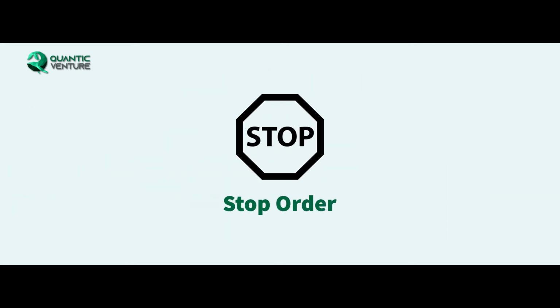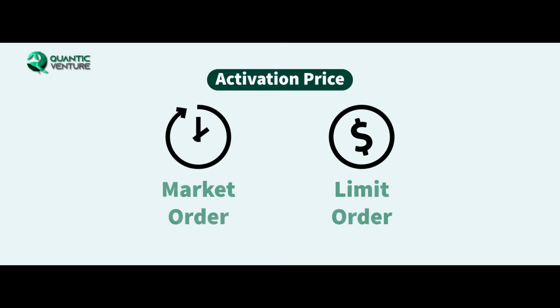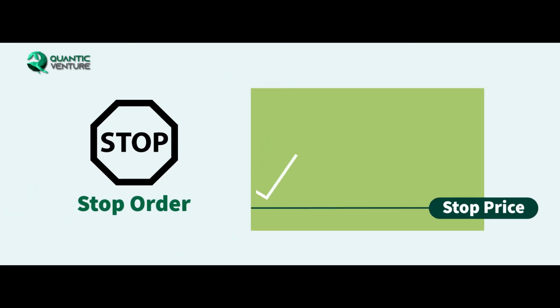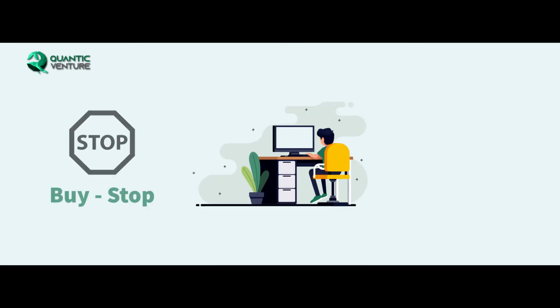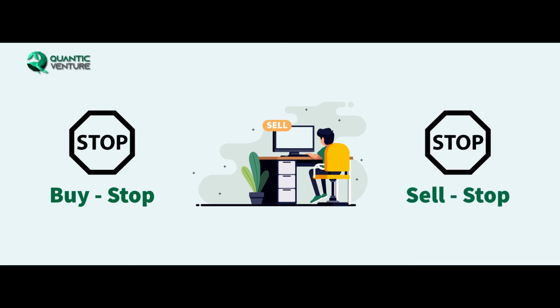The last order type is a stop order, which is actually just a market or limit order with an activation price that triggers the order. When the stock reaches the activation price, the order is executed according to its order type. Stop orders can be used in various ways. Investors can use buy-stop orders to buy securities when they reach the activation price, or they can use sell-stop orders when trying to limit the potential loss in an investment.